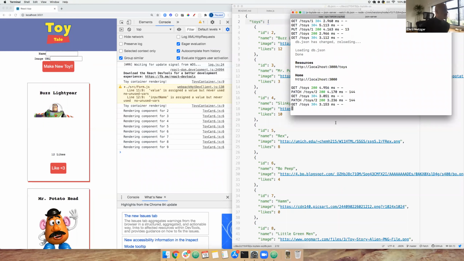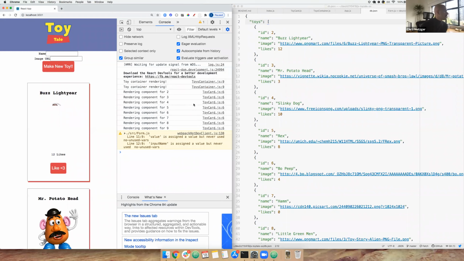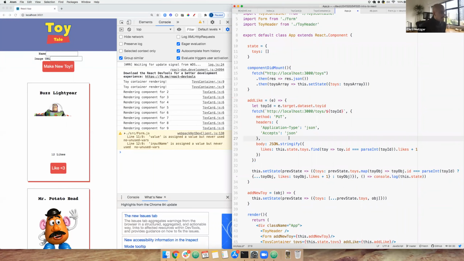Patch toys 2. No, it's not liking that. So it looks like we'll have to just redo.